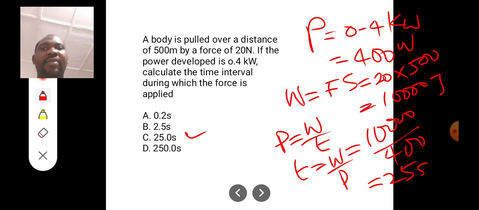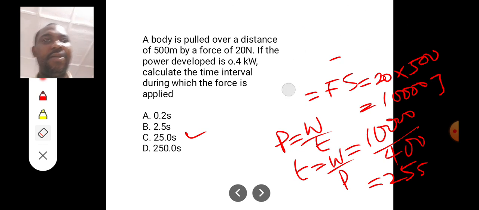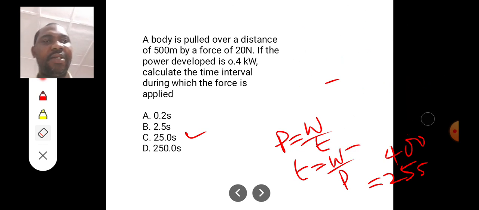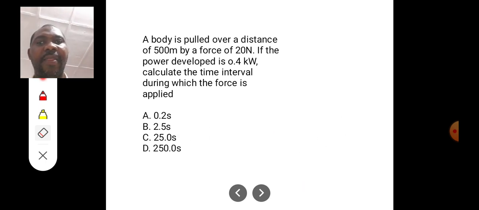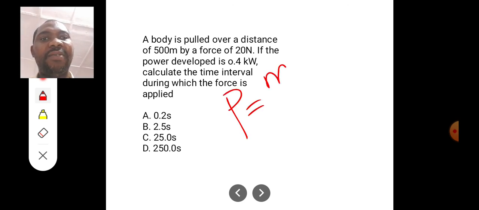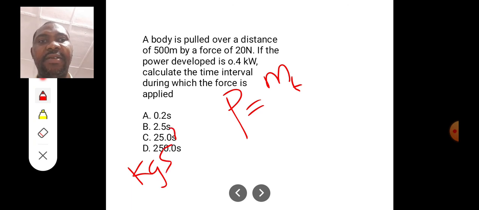Now, this is the end of the video, but I want to note certain things quickly. Let me rub this off. Just a few things to note. Power can also be expressed using mass flow rate, let me call it m over t. In case they give you mass flow rate, the unit of flow rate is kilogram per second, which means they've sorted out the issue of seconds. Then it's mass flow rate times acceleration due to gravity times height.